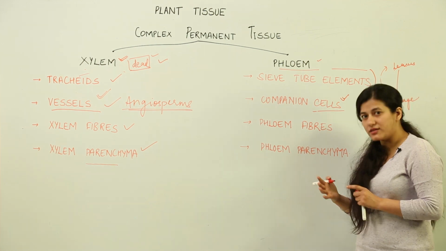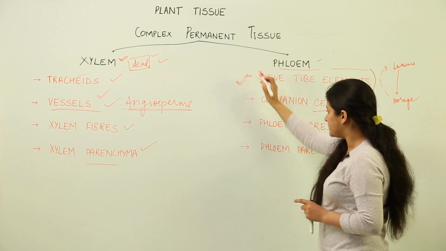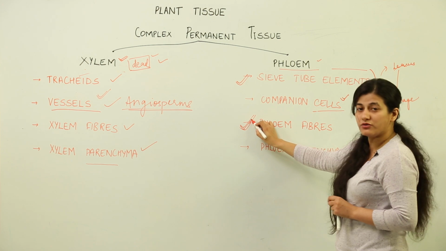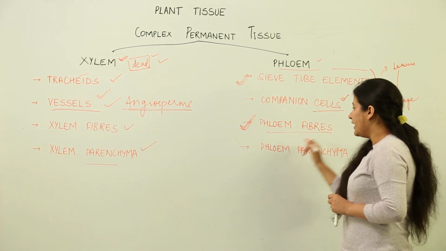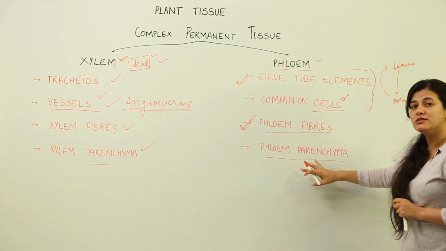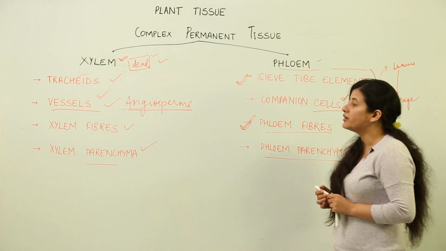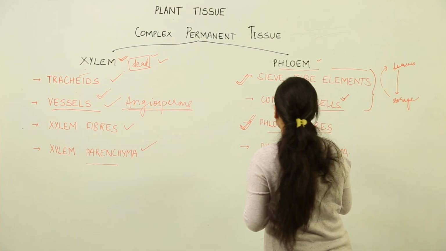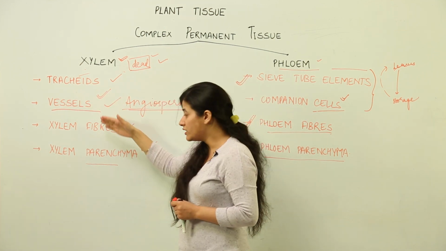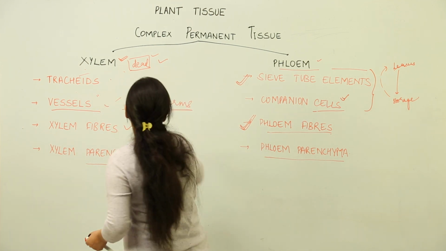That means they would have all the cellular composition, but yet again it would be somewhat dead. Talking about fibers, by now you must remember that fibers will not be living. And in case of phloem parenchyma, this is a living tissue which may or may not in later stages get devoid of protoplasm. So now we need to see what tracheids are all about, what vessels are all about, fibers and parenchyma. So let us take each cell individually.